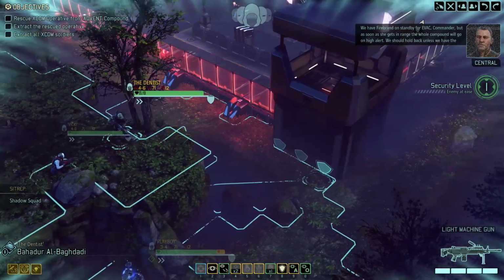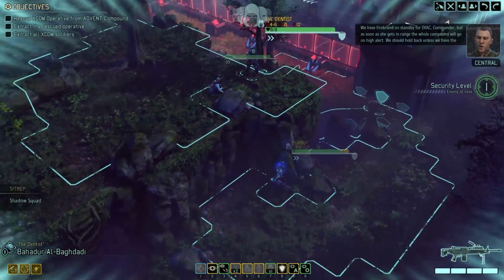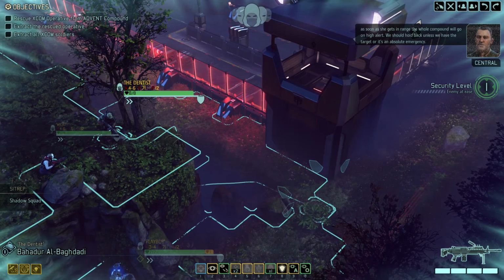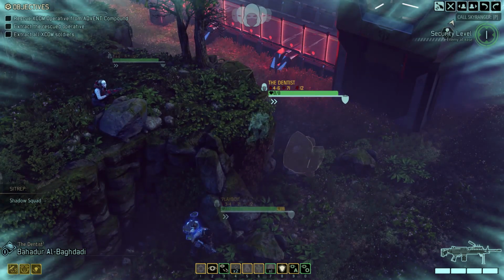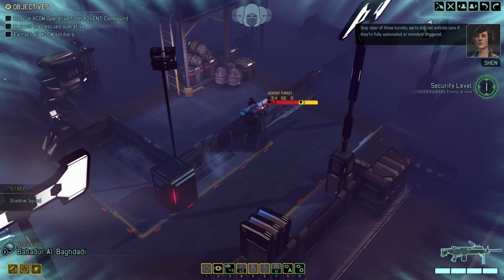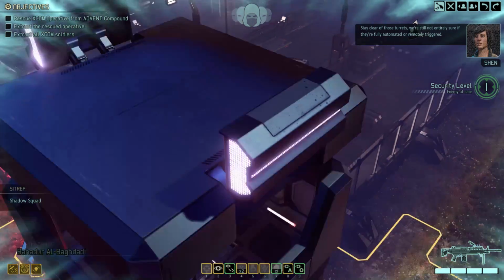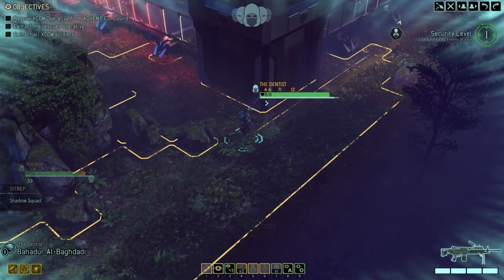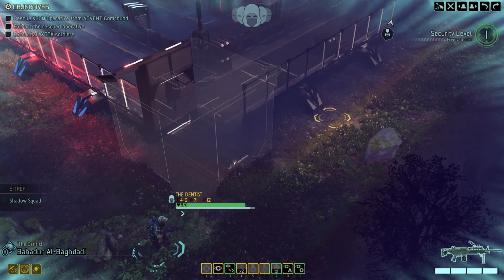We have Firebrand on standby for evac, Commander, but as soon as she gets in range, the whole compound will go on high alert. We should hold back unless we have the target or it's an absolute emergency. Stay clear of those turrets. We're still not entirely sure if they're fully automated or remotely triggered. So evac zone will come up fast if we need it, but... Confirmed.